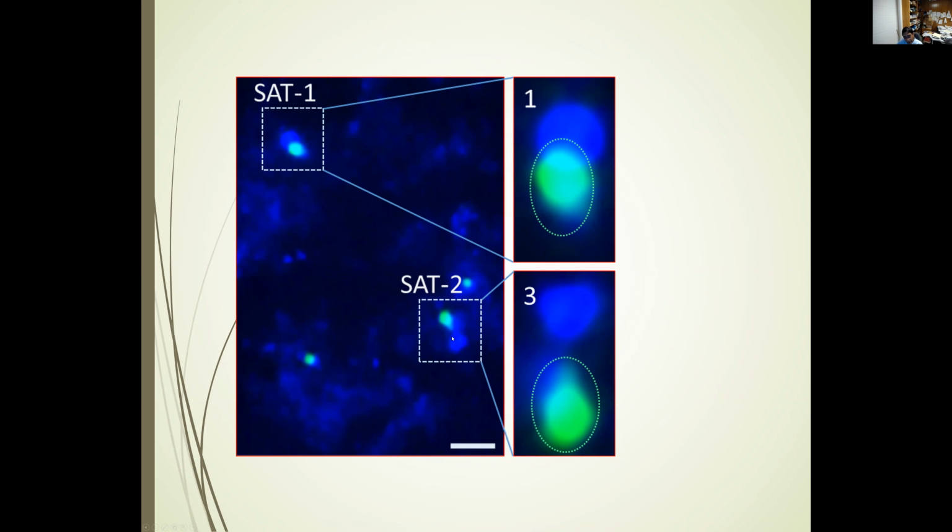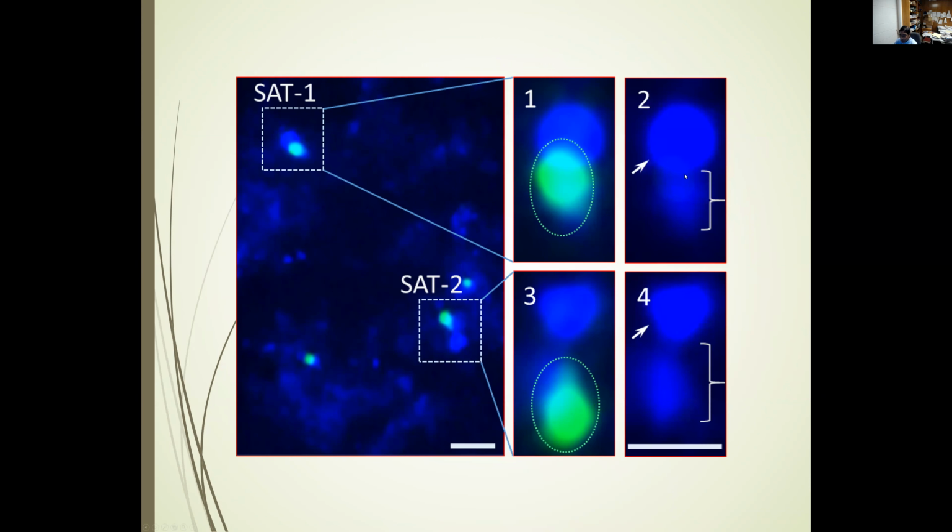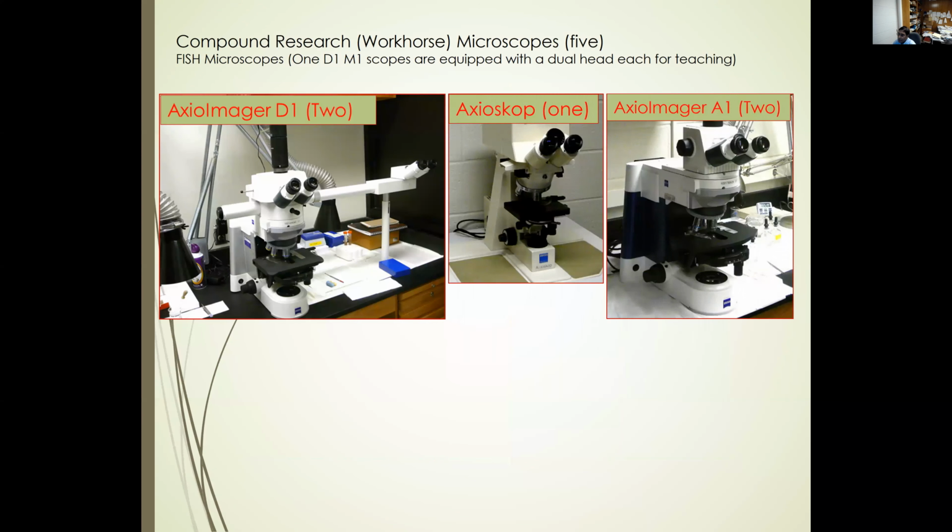The satellite 1 and satellite 2 are part of the interphase nucleus and are encircled with the fluorescent dotted line, and this satellite is attached with the heterochromatic DNA. And this one clearly explains where the euchromatin DNA of these two satellites is. This is the euchromatin DNA and the signal of the 35S genes in the euchromatic region, not in the heterochromatic region.